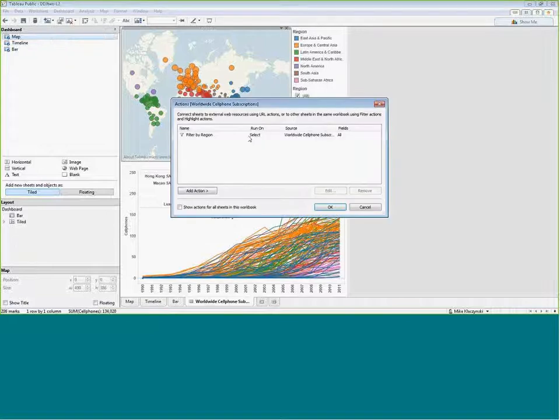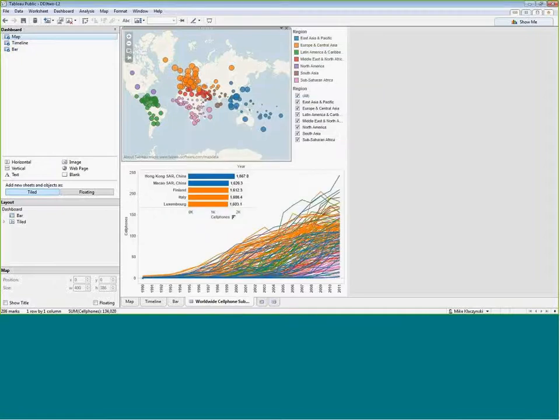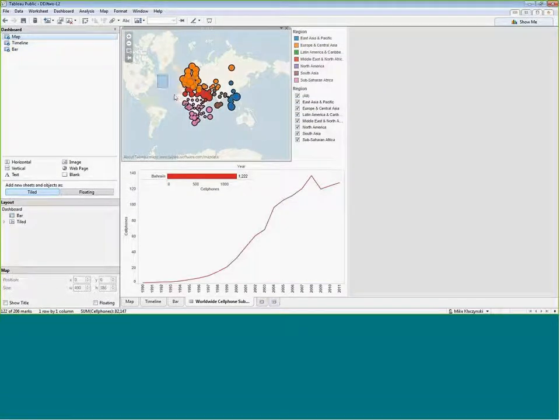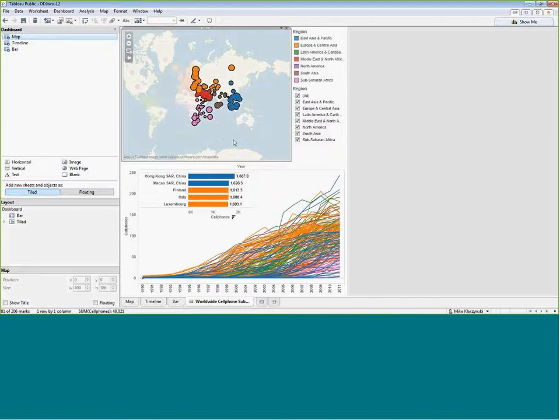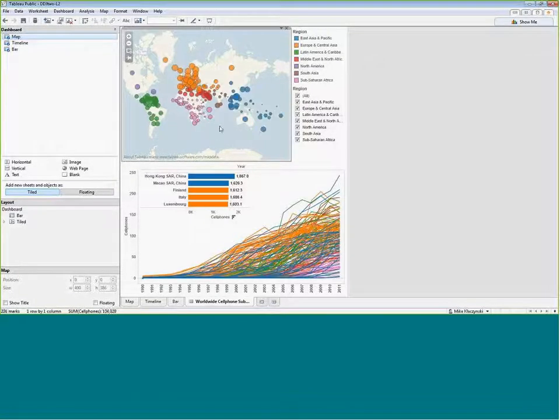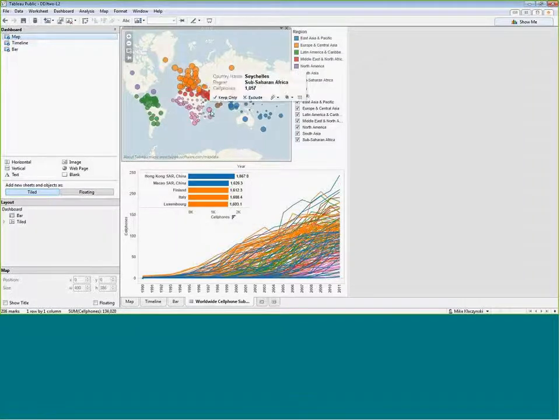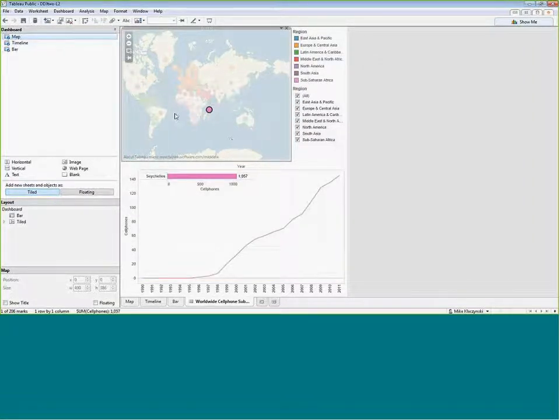What the single select only does is disable that. So if you drag a really big box around it, it won't work. The filter will stop working. It only works if you select a mark. You might use this if you modify your dashboard where there's enough space to show only a few points. For example, if someone were to select 100 countries like this, it might not fit correctly on your dashboard. So by selecting Run on Single Select, you'll be able to limit filtering to one area.